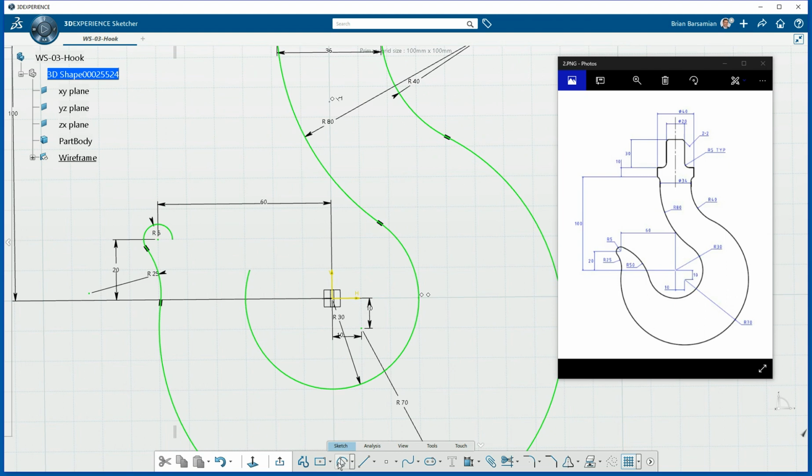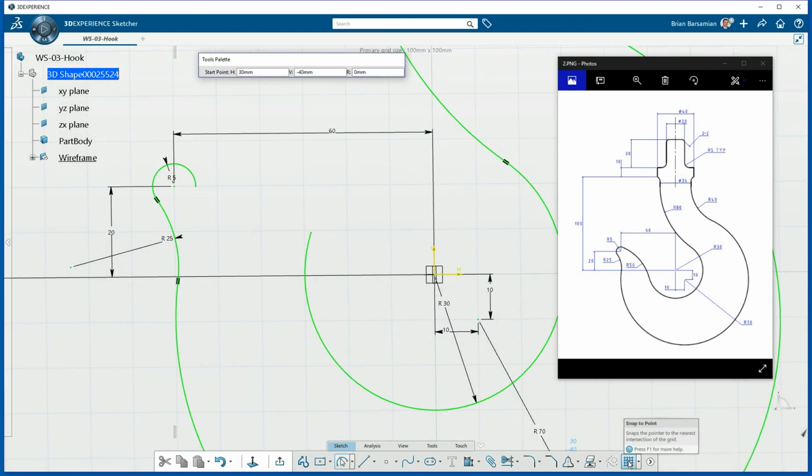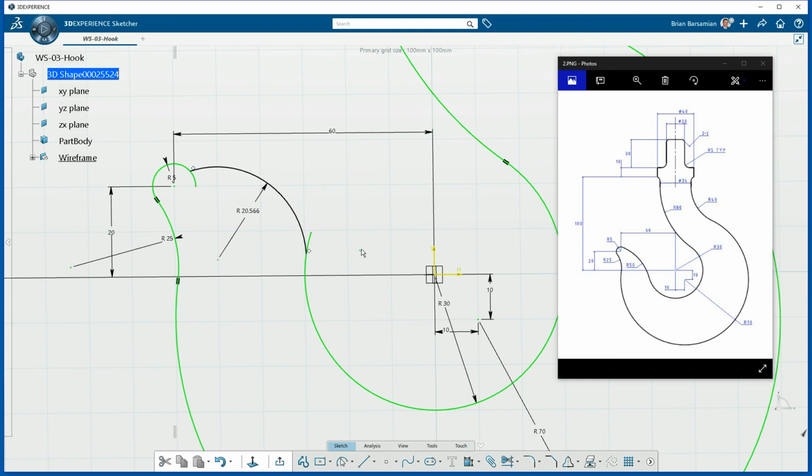And now in this case, this last one, we can't do our little cheat and use the corner command. We're actually going to have to do the 3-point arc. So we'll come in here. Now my snap's kind of getting in the way. I'm going to turn it off. And I'm going to come in over here. Now be careful that you don't pick up an additional constraint across, like if I'm here, and I don't want to do that. I want to pick up just the circle. And I come down here and I want to make sure that I pick up just the circle. And now, as I do this, I want to set it. I'm going to hold the shift key down so I don't pick up any other constraints.